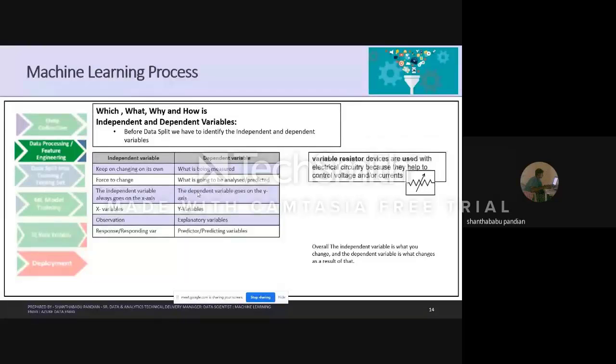For example, what example can I give here? Yes, for example, there is a plant. If you want to grow the plant, there are key factors to grow it. It could be surplus water or sufficient water.